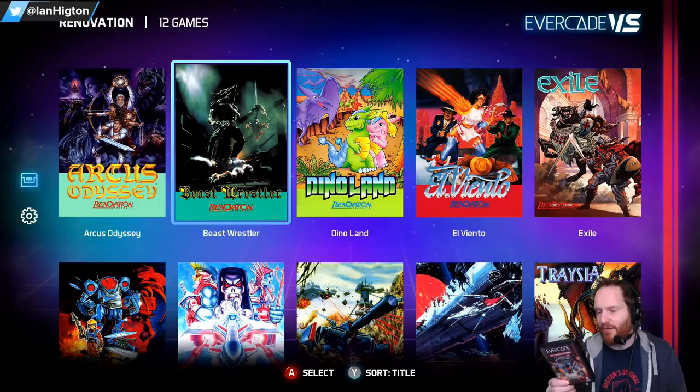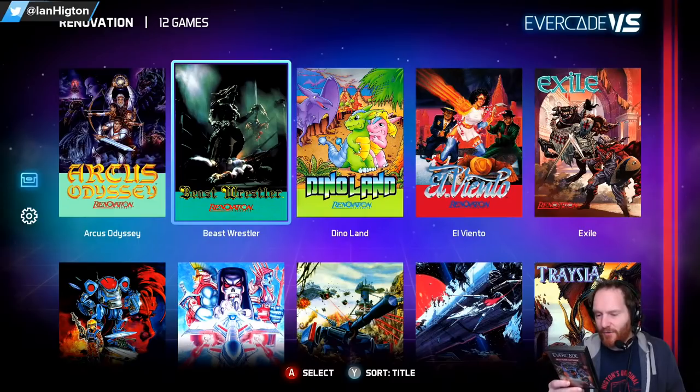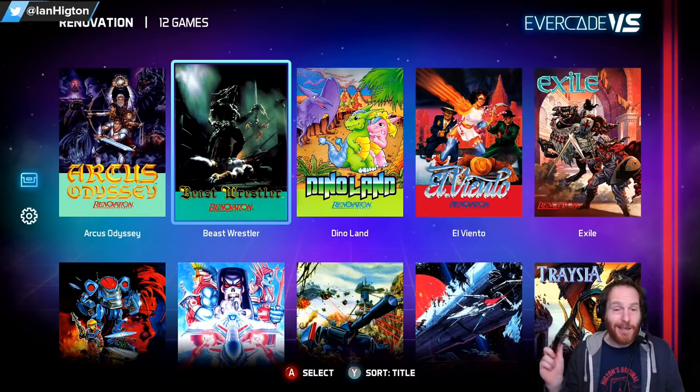Also, big fan of the Gremlin one. Loved looking back down memory lane at Zool. Surprised by how cool actual soccer was. Of course, I really liked Hardcore 4x4 as well. Utopia and Premier Manager, a bit too slow for me, but if you liked strategy sim games back in the day, they'll be there to keep you interested. Brain Bender, I'd say, is probably the weakest addition on the cart, but at the same time, it was quite cool seeing a Game Boy game on there.